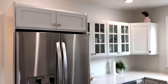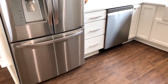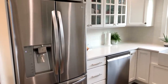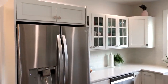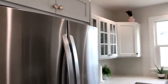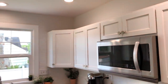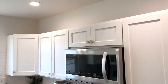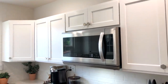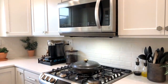We decided to go with an actual cabinet company near Seattle instead of going with like IKEA. The main reason for that being is that these are real wood doors, and it's just not going to break down as quickly over time. I did speak to a couple of friends of mine who have IKEA cabinetry, and they were showing me some areas where it's already starting to sort of warp, and I didn't want to pay all of that money to have the cabinets done when they're just gonna change over time. So instead of doing that, we just went with the more expensive cabinets, and we are happy with our choice.